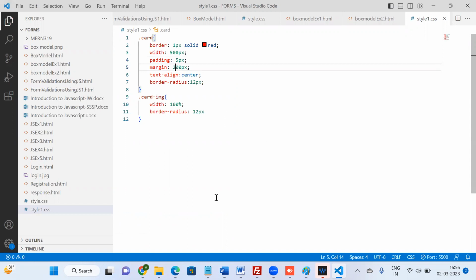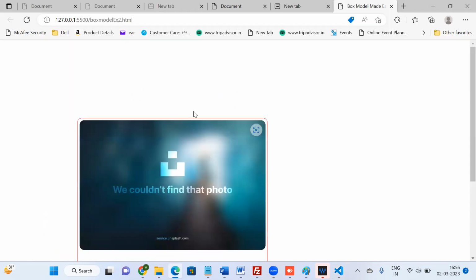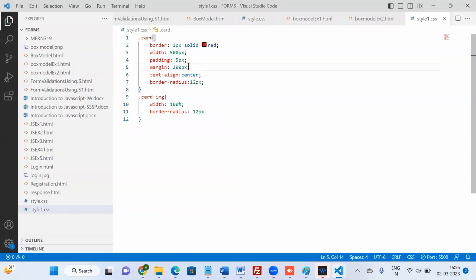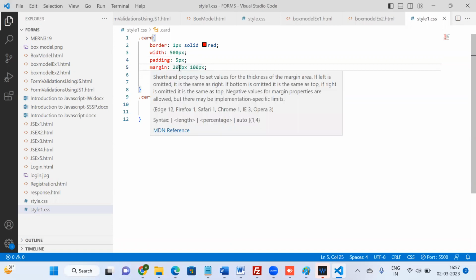So now let us see. See this gap, the top gap, the left gap. Since on the right hand side we do not have any content, it is not appearing, but it is like that. So now we'll come to the code and we give 2 values. Suppose we give 200, and so the first value is for, see, shorthand property set values of thickness of the margin area.